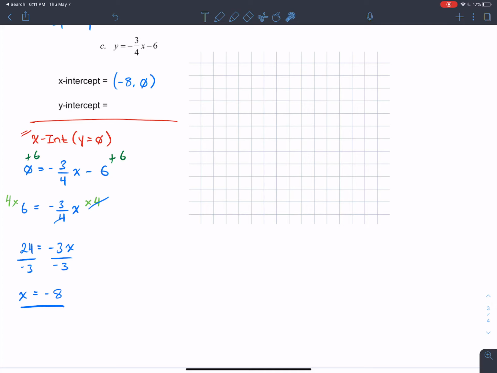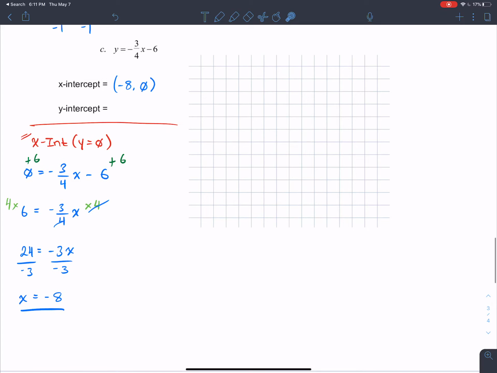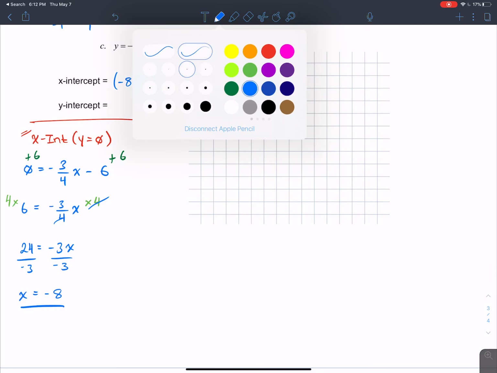And another thing here, if you didn't want to solve it in this form, you can just kick everything onto the other side and flip-flop around. So you see how this was 24 over negative 3, and I just flipped it so it was x equals negative 8, because I prefer reading it from left to right. You could just flip everything onto the other side and keep everything the same. Nothing changes. It's just a different perspective that you're looking at the question, okay?